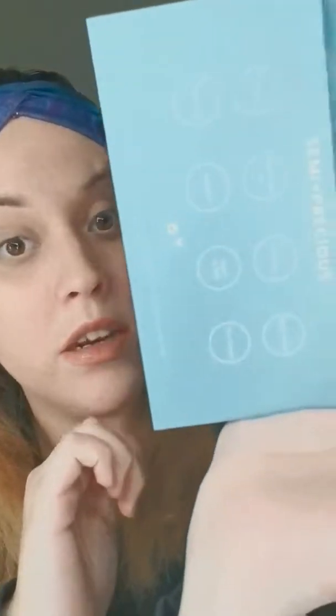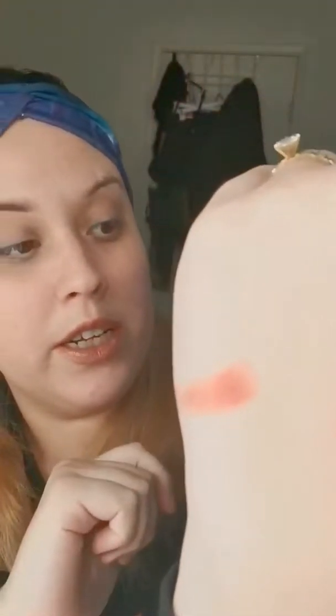But I'm loving this little red color. It's called Easy Go. I did not see that it has a name on the back. So it's called Easy Go. And this one is Once Upon a Star. Oh, that one's really pretty. Very pigmented. And this is Beam Me Up. I wanna try this one. Oh, it's like a blue tint. I don't know if you can tell. Ooh, it has this gold, which is The Game.